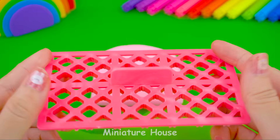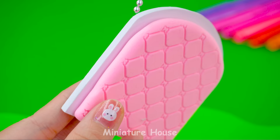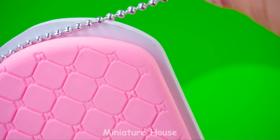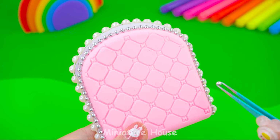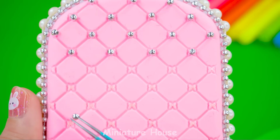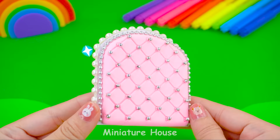Use the mold to create decorative patterns for the head of the bed. Decorate the surrounding edges and attach sparkling beads to the headboard. Like this. Excellent! Perfect!